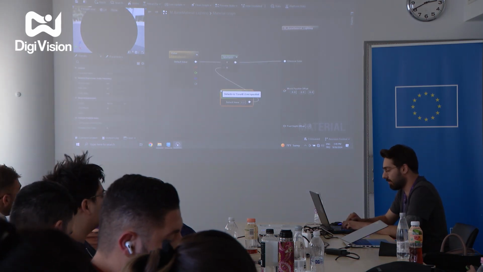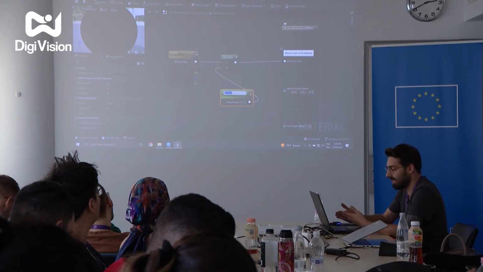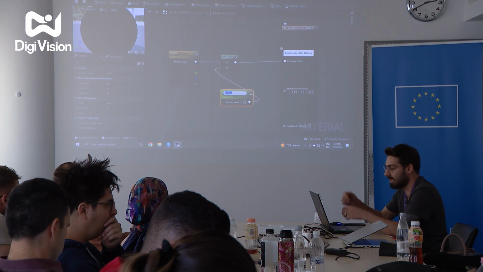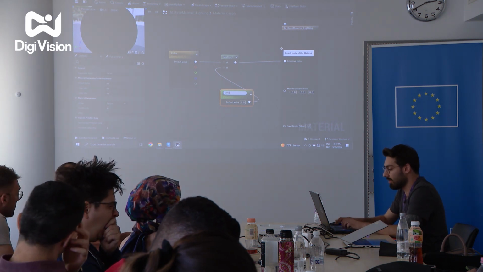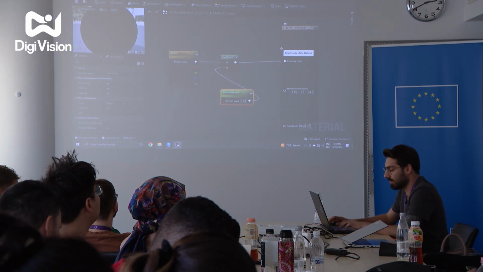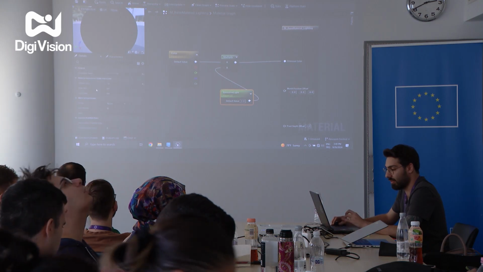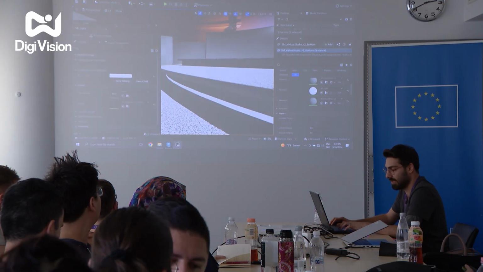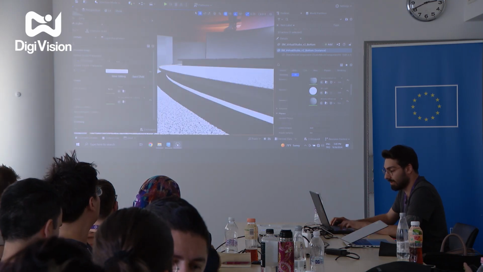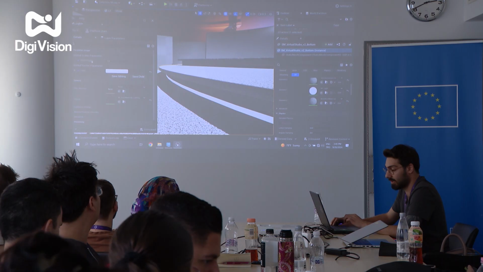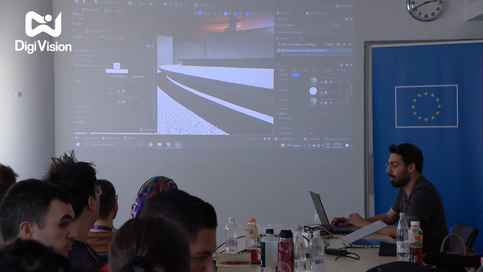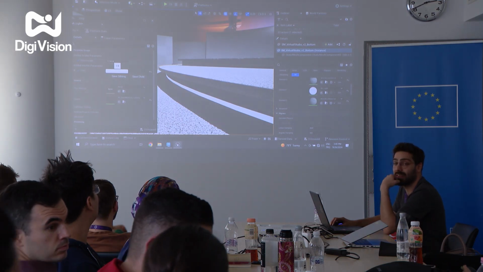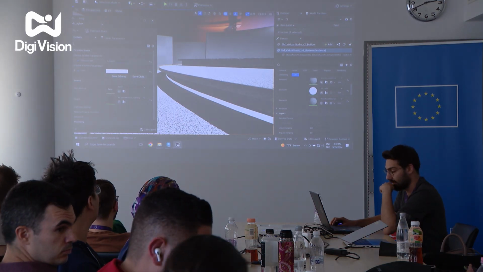Just like we did before, I added a scalar parameter, a constant value, and converted it to a parameter. Let's call it emissive light, and the default will be 1. So we have this material instance, and we are able to control the material's light intensity with material instances like this.